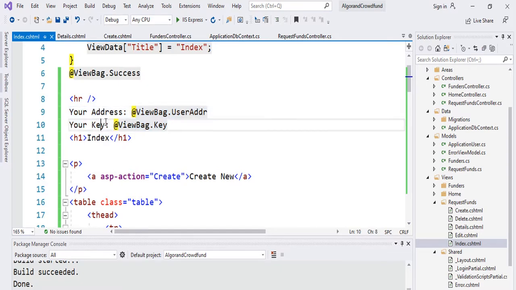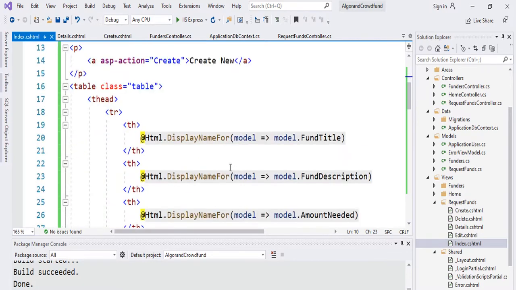And mind you, this is for demo purposes, which is why I'm going to put this key here and display it publicly. Your key should be hidden and private to only you and you alone. So if you generate your account address and you have your key, try and keep it in a private place where only you can access it, because if someone malicious has access to your account key, transactions can be made with just that key. So try as much as possible to keep your key safe.